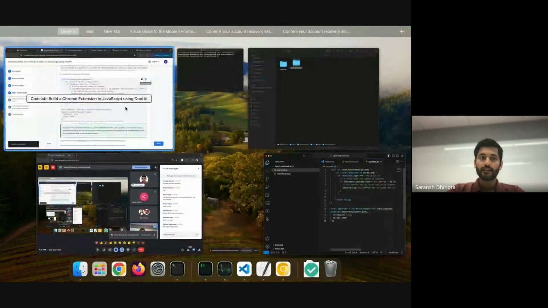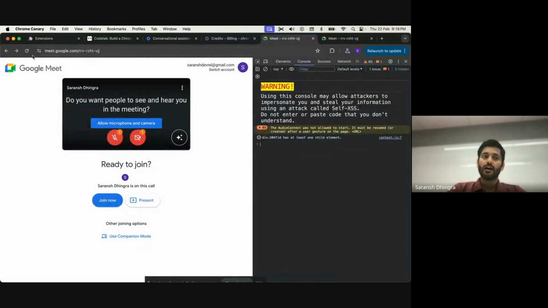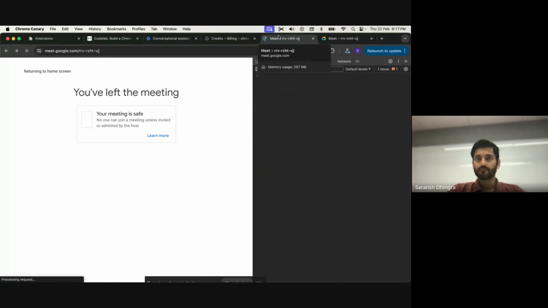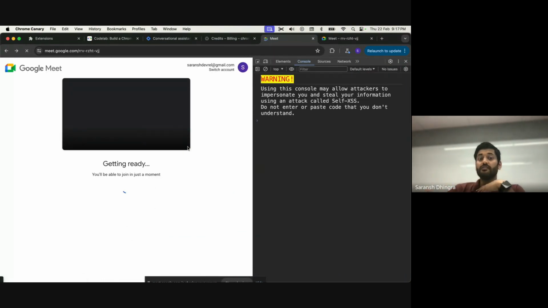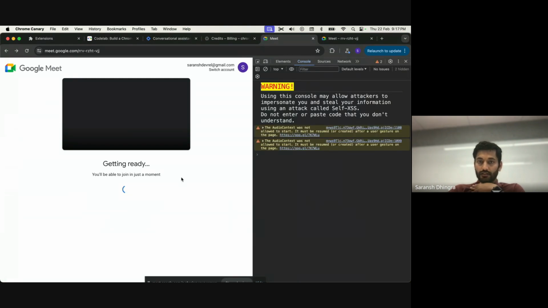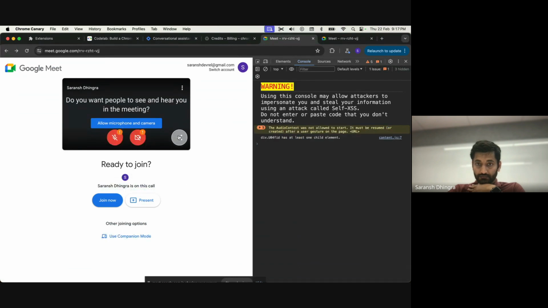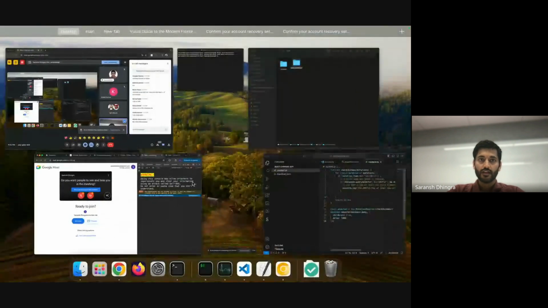After that, just go to your extensions page and reload the extension. I go back to the meeting, where I have to supposedly wait if somebody is joining, and let's see if it's able to tell us when somebody is there. Okay, so Saransh Dhingra is already on the call, and therefore we get this console.log statement. Essentially, our content script was able to recognize if somebody was there on the call.